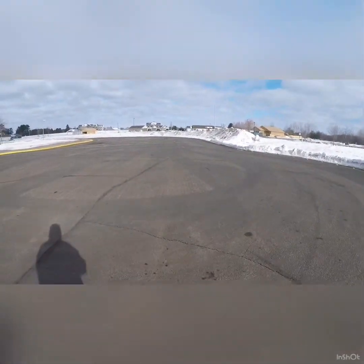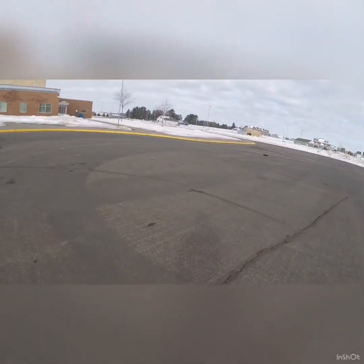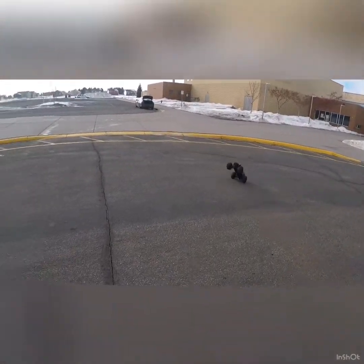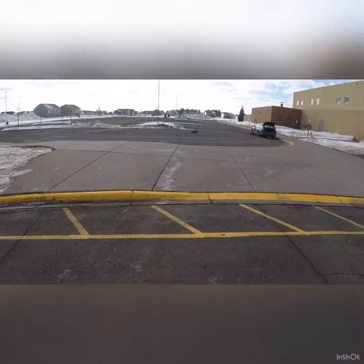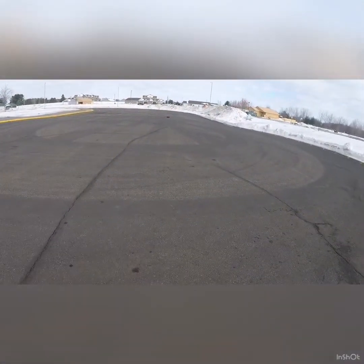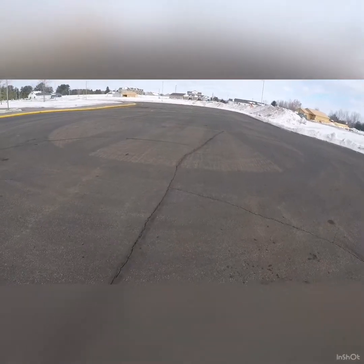You'd really be able to get hauling up there. Kind of trying to keep it out of the snow now — I'm trying to dry it off a little bit. I think this might be my last battery pack. I only brought two, but that other battery died pretty quick, so maybe something's going on with that battery.